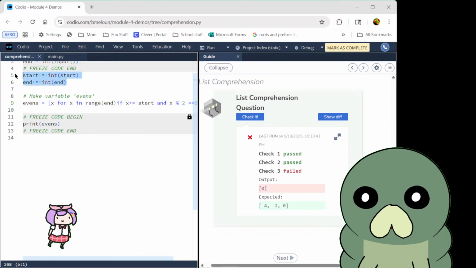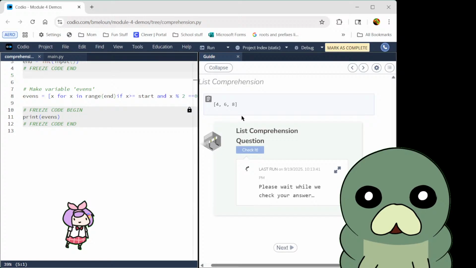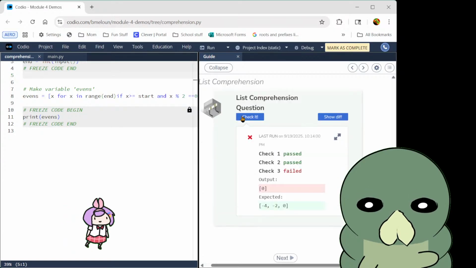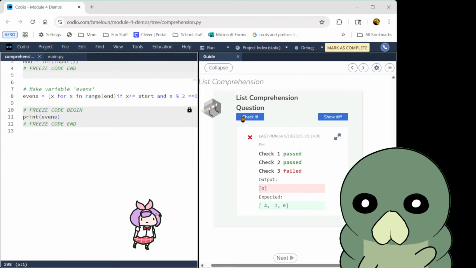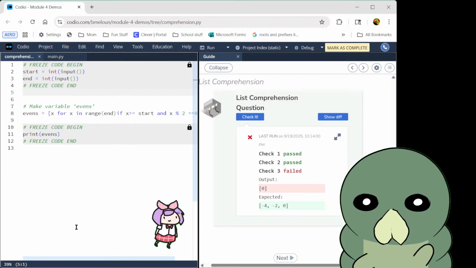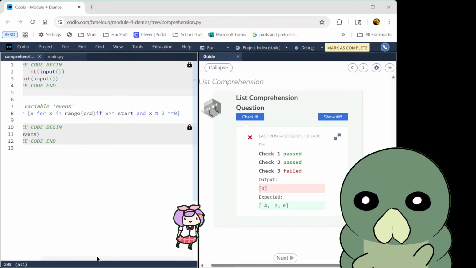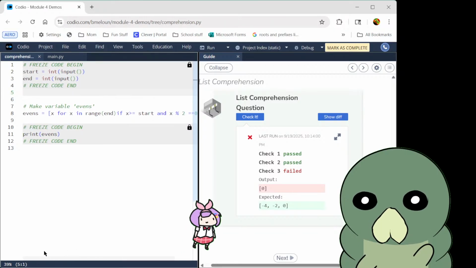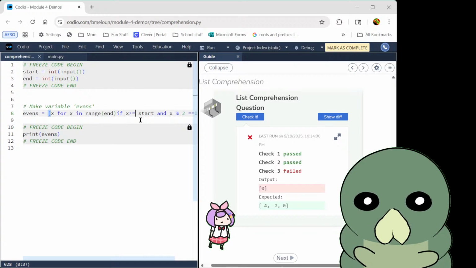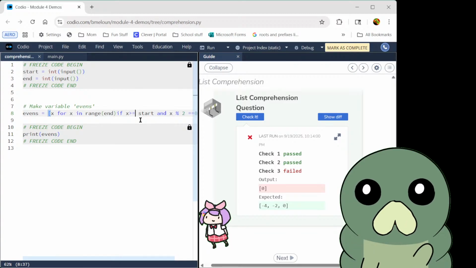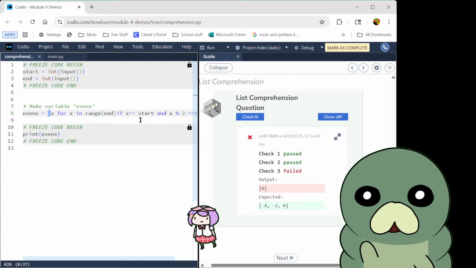Maybe if I just remove this, it'll fix it. No. So 11 divided by 2 is 0. Does that work? X is greater than or equal to start. Start, input, and import.